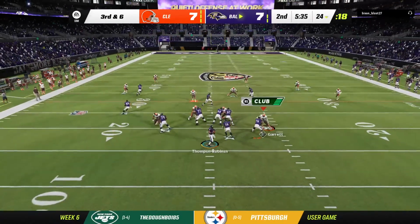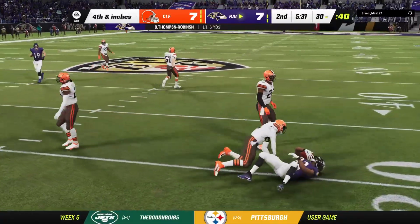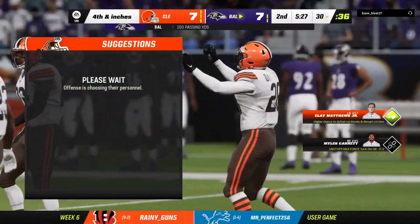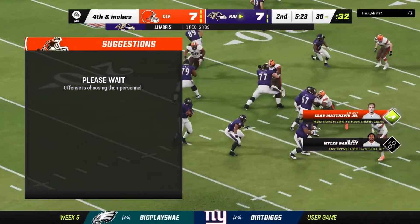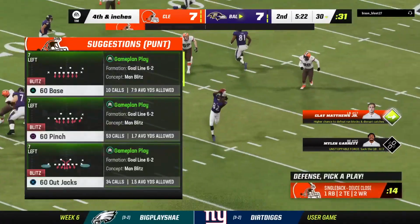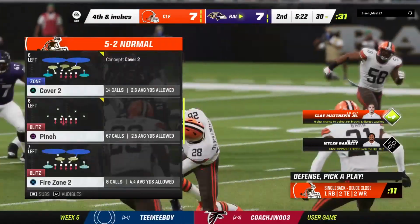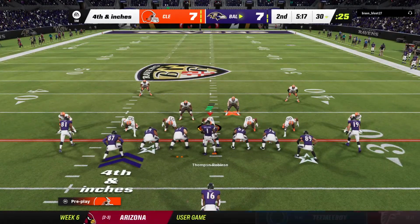On that play, how about that tackle we just saw? Pretty nice. And I don't think he got there, no. He's short by maybe a foot, maybe. Call it 4th and inches. I thought they might take a shot down the field, but instead they ran a little drag route there. I think they were hoping he could catch it and run away from the defender. But a really good job keeping the play in front of them, and they force a 4th down.